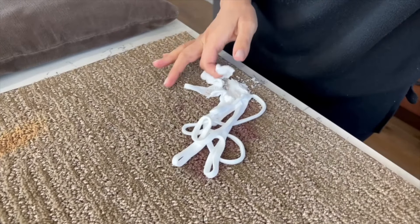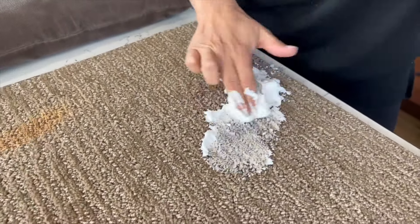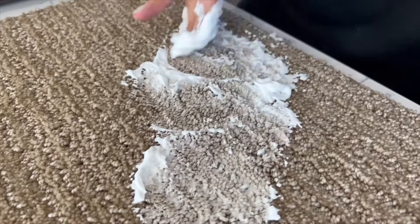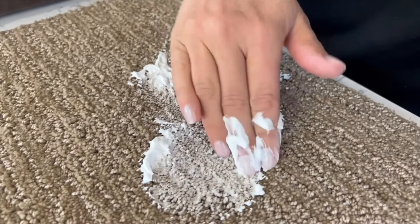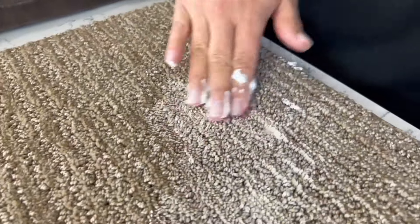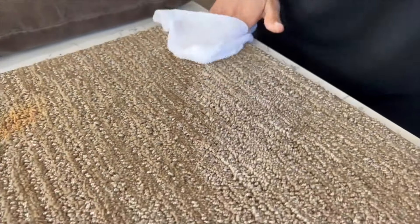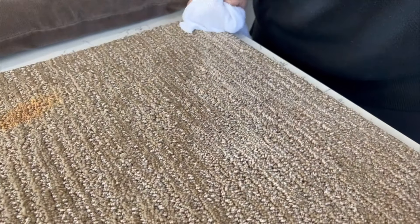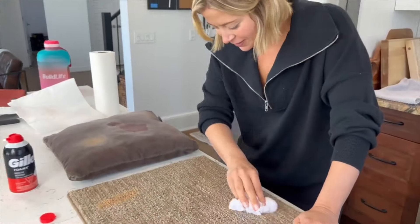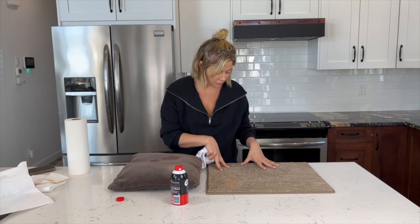It smells like my grandpa — old man to me. I thought this was just going to make the carpet crusty, but it looks like it's actually lifting the stain. When we blot this up, isn't it going to be crusty? But it doesn't look red anymore — look at that! Now I have a warm damp cloth just to get out the excess so it won't be crusty. It's totally gone — that's crazy!